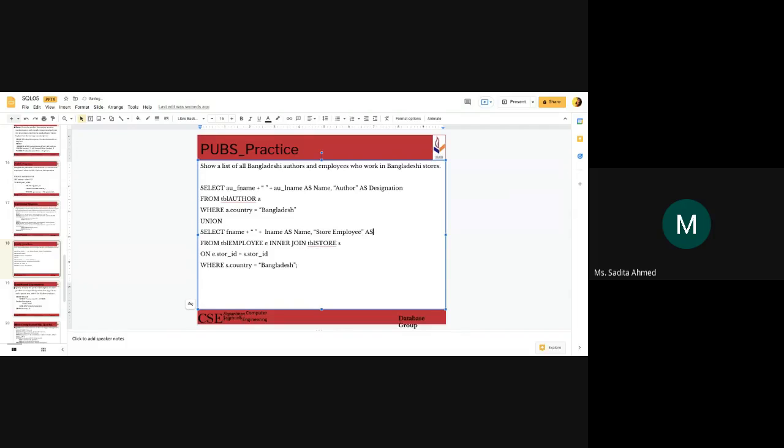Why aren't we providing any value with AS in this place? Why aren't we doing that here? So the implied, from the last one. That's right. From the first command, we've already assigned the name of the column. In the select clause of the first command, we have already assigned the column name, designation. So why not do that here. For name as well? Come again? Yeah, why you cannot do that for this one as well. Yeah, no, you don't need to do this at all.